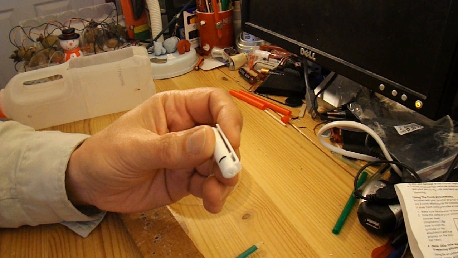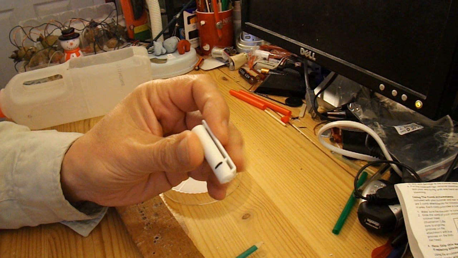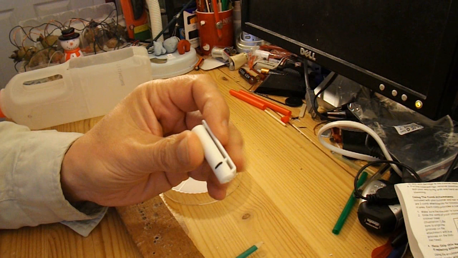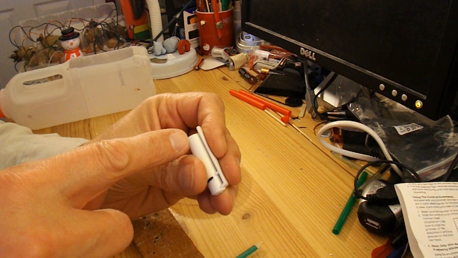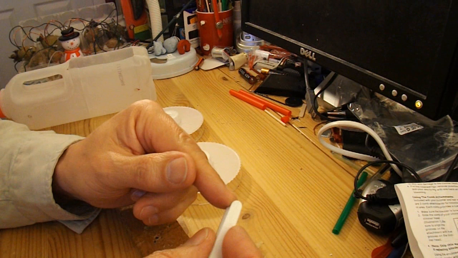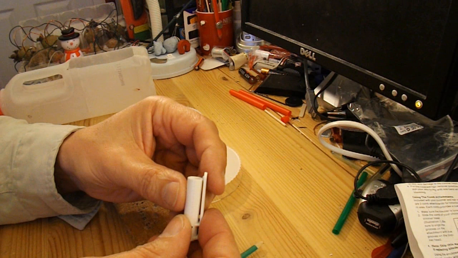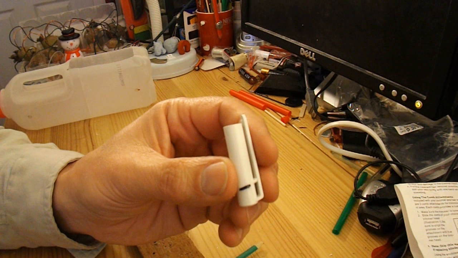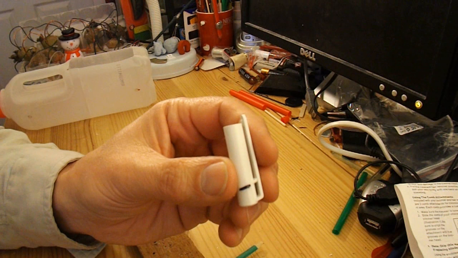Right, the most important bit of this project, I think, is how I'm going to cut this pen top. Because I need to make some sort of a ratchet effect on the end, so that you can wind it up, and then it unwinds pushing the axle, but when the rubber band's finished, it needs to go free, so that the axle can carry on turning without the rubber band. I think the best thing is if I cut it, and then do a close-up so you can see what I've done.